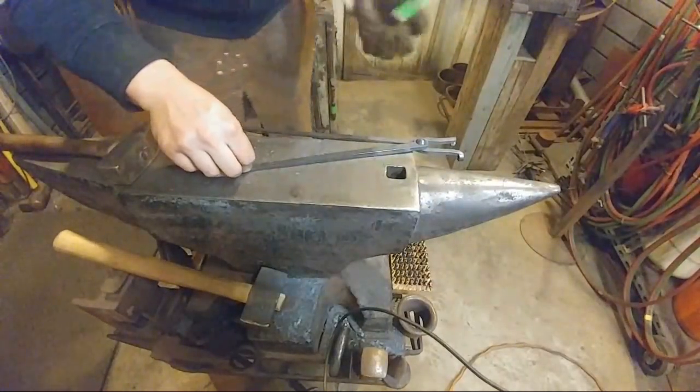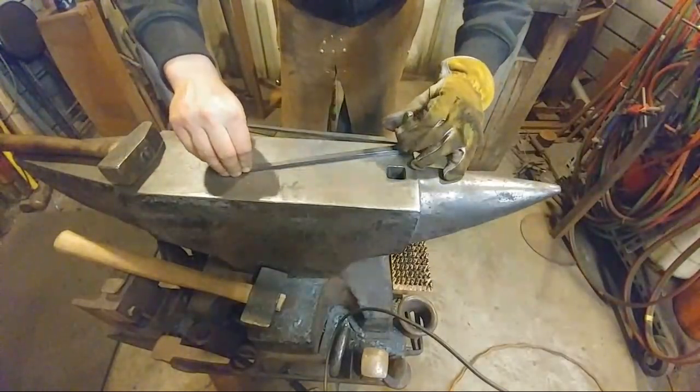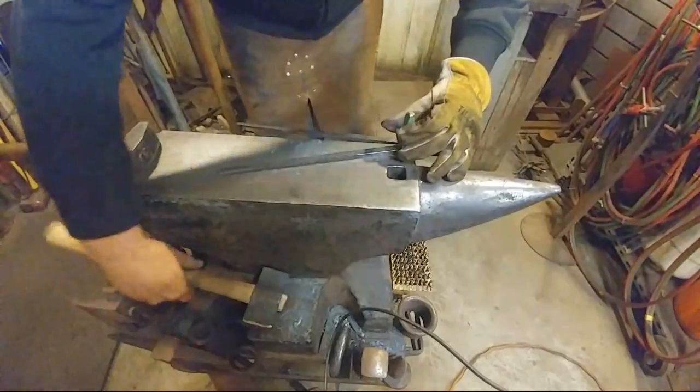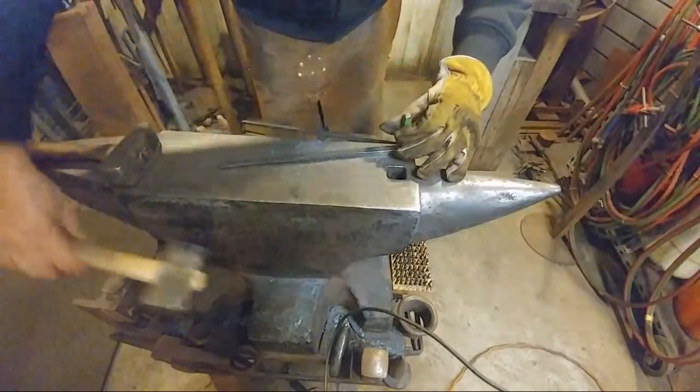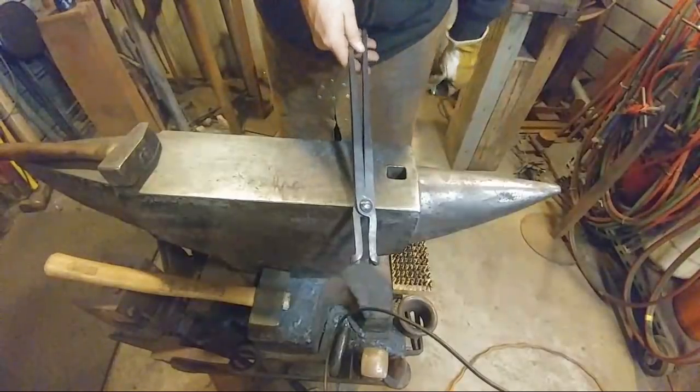All right, so now I'm going to go ahead and set up my touch mark here. Put that right in the reins. Voila!